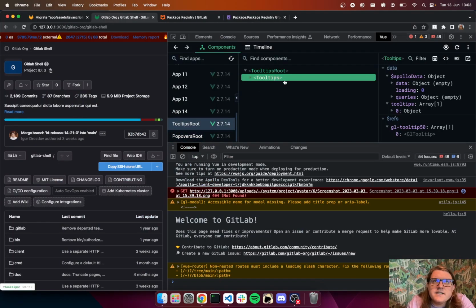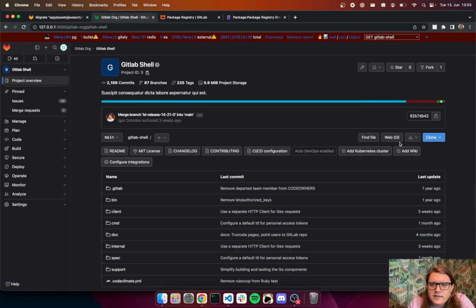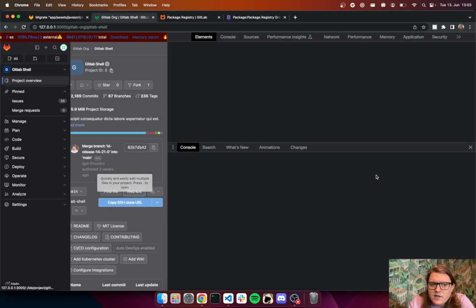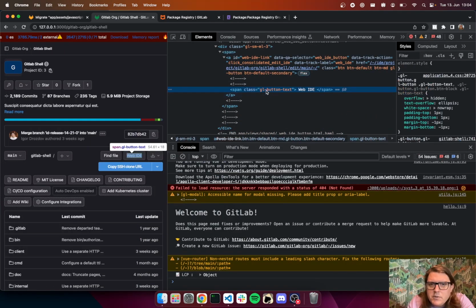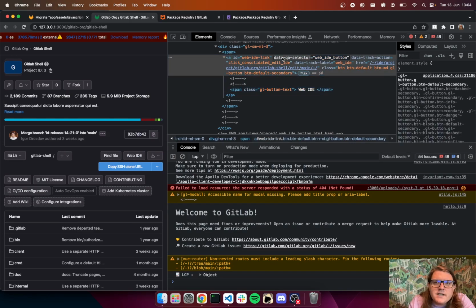Okay, next thing you can do is look for other indicators. So we'll use the ID, but you could also do things like data QA selector. This is a pretty safe bet. You're going to find this. Data track action.